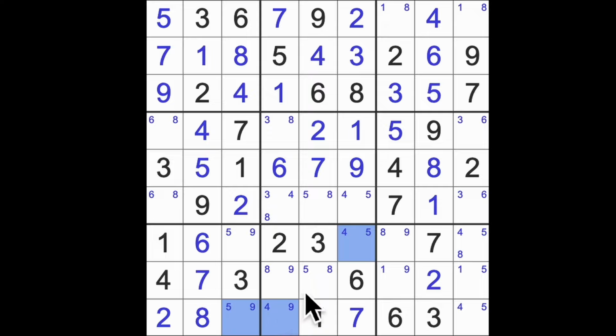Then we go the second digit, which is the 4, to a 4 here with a 5, which is our starting digit. So we start on 5 here and we finish on 5 here, which means that this square, which can see both this square and this square, cannot be a 5. It has to be a 9, and then that's going to be a 5 down there, and we're left with 4 over here and 9 in that square, 8 there. That should be enough to finish the game.